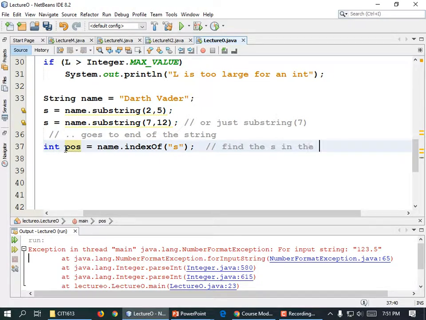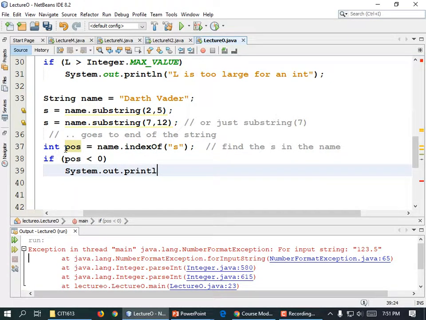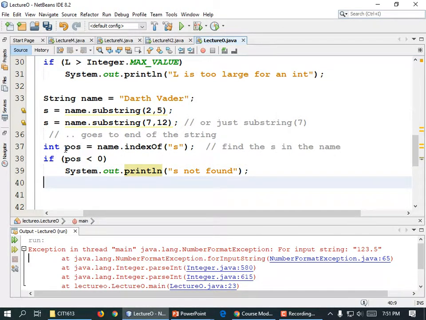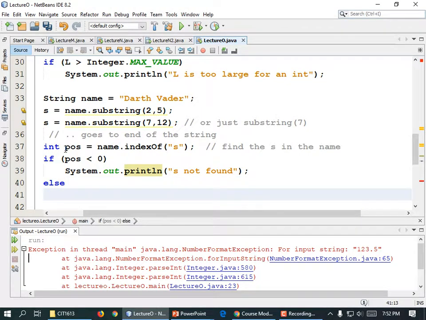Find the S in the name, but there isn't one. So if pos less than 0, that means it didn't find it. System.out.println("S not found"); Else, let's print it out.